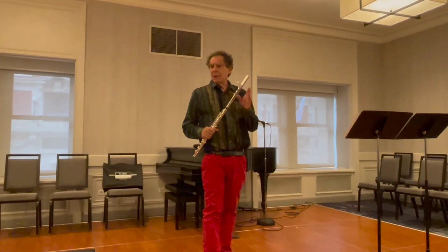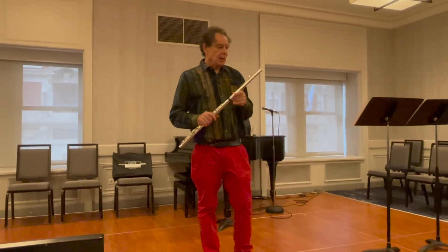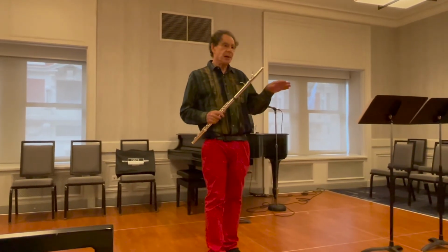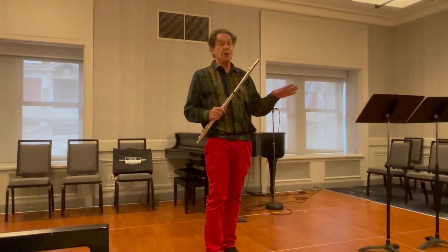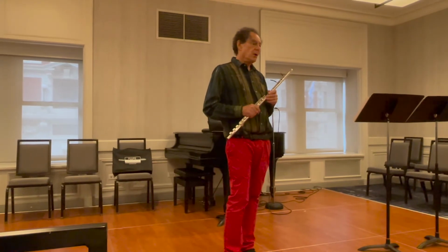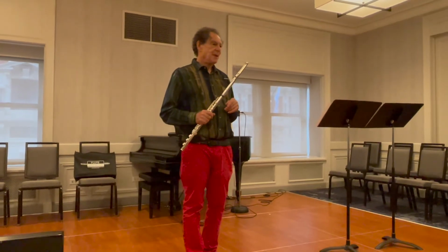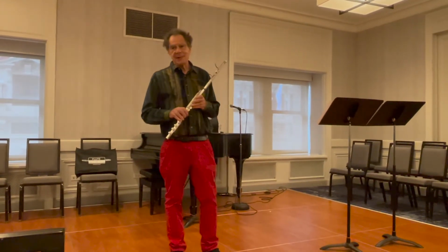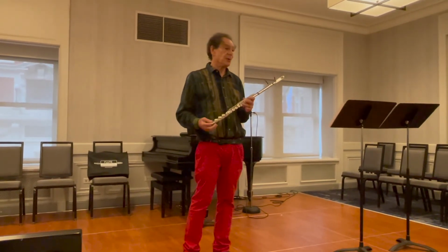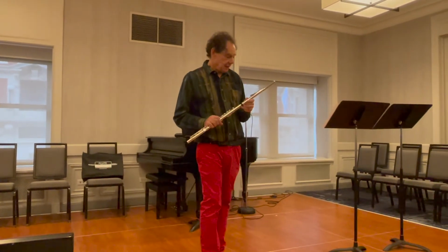And so maybe in the future there'll be other models, but right now they're not all exactly the same. And so people do find, if you try several, you'll find one that you like more than the others. But there are not a whole bunch of options. There are no platinum risers and no gold and all of that. And who knows, perhaps in the future. But right now, this is what it is, and it works really well.